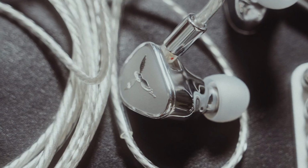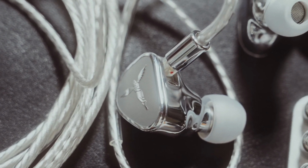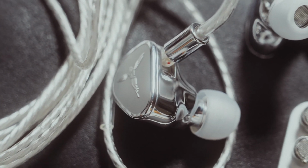I like the texture that is rendered by the Origin. It is very believable. Also to add, bass on the Origin is also pretty dynamic sounding.